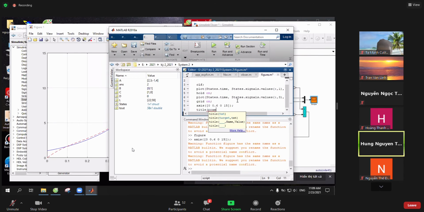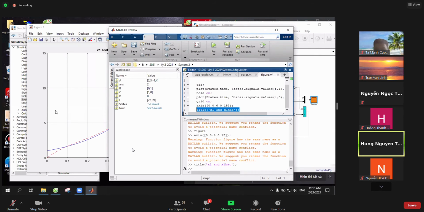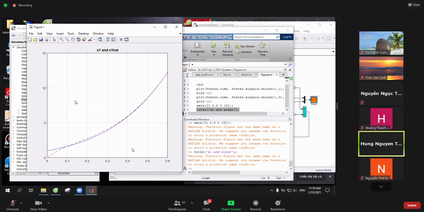The program size: x1 and x1 hat. You can put any names, x1 and x1 hat. Then close the parenthesis. Select this and run this. Press F9. Okay, you see that we got this one.